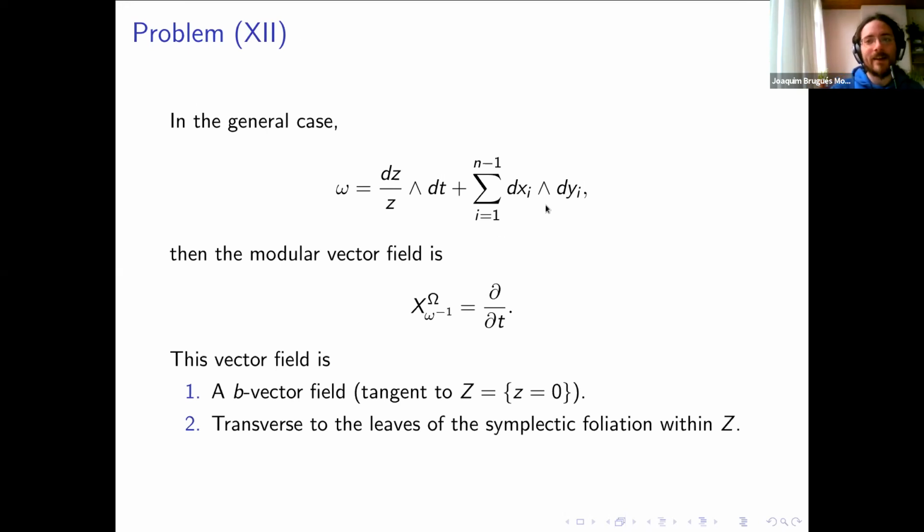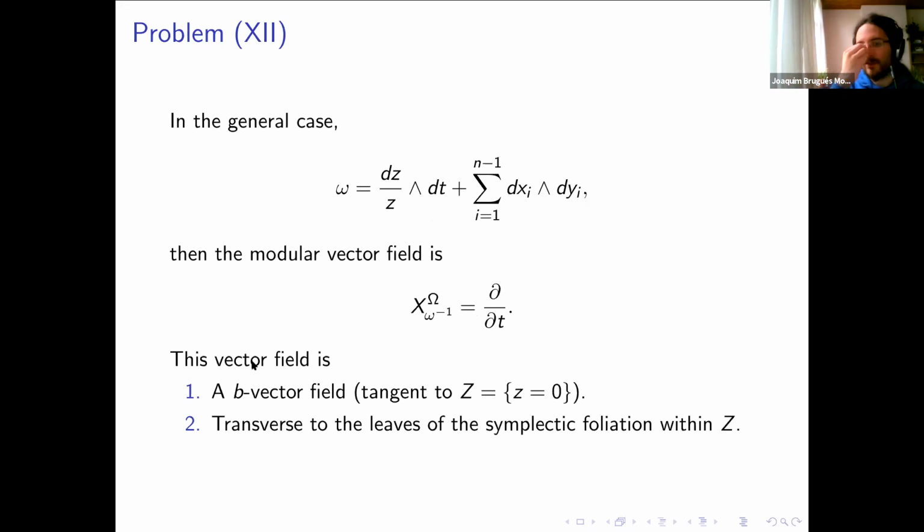Okay, so here I wanted to write out very distinctively these two directions. This Z is indeed the function that defines the hypersurface locally. So here we're applying, let's say, the Darboux theorem, or the b-Darboux theorem in our case. This T is precisely the direction of the modular vector field. So this direction is the one that is transverse to the leaves of the symplectic foliation inside of Z. And for the other coordinates, I preserved X and Y. But in this case, I wanted to have T as a very specific coordinate.